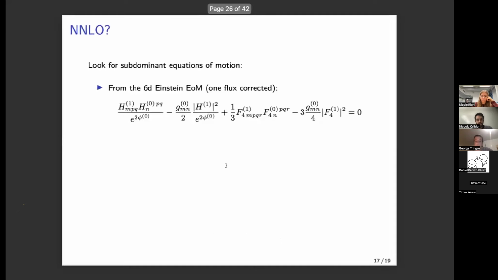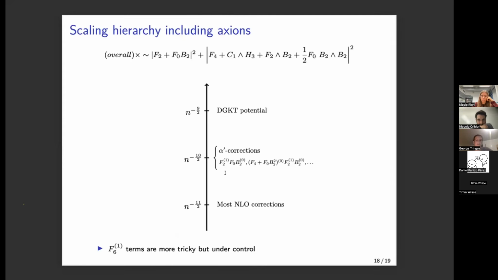Okay, somebody can see this also from the EFT perspective. Somebody can go and extend it and include also axions, because so far we included the F2 and F4 and neglected the rest of the terms. So one can also include F6 and get the potential. And what we'll see is that the axionic terms that appear, the corrections due to axions, are either subleading to alpha prime corrections, or at the same level as alpha prime corrections. There's still F6, which is a bit tricky, but it's still under control. So if you get the EFT and you minimize it, you still find that your F41 has to be 0.